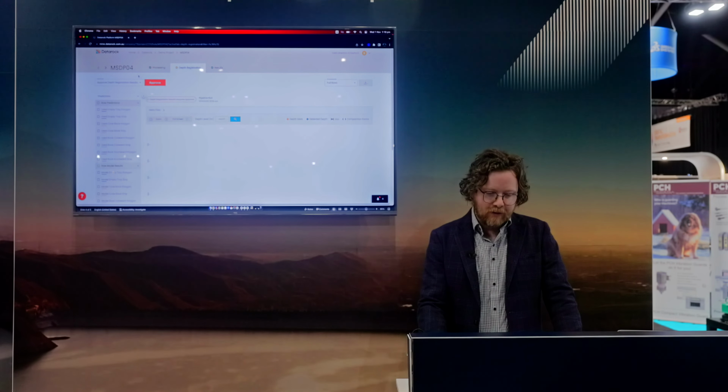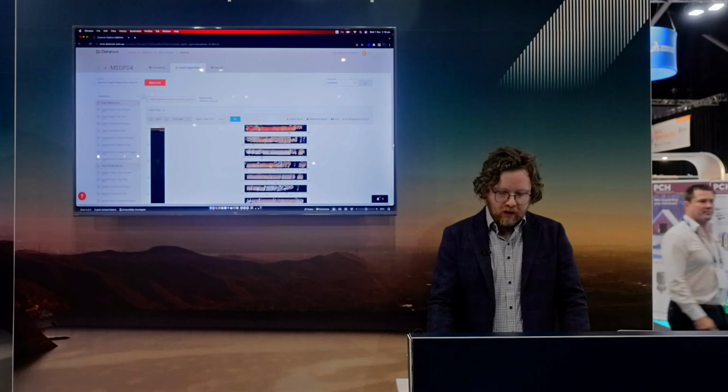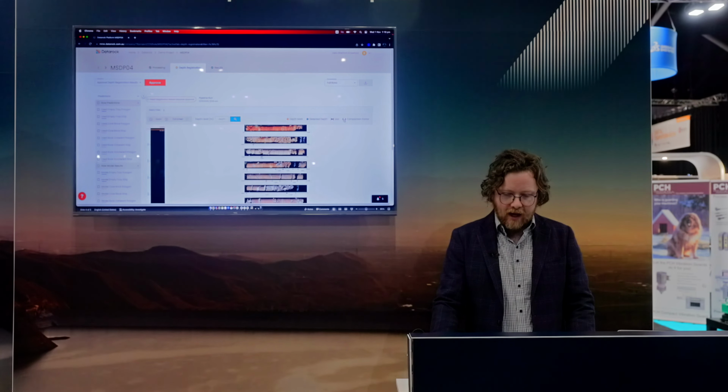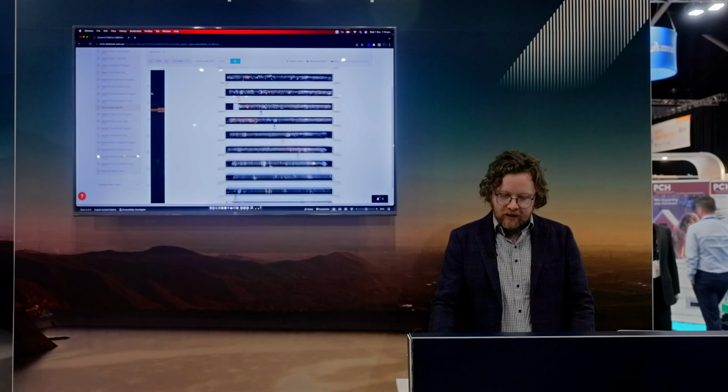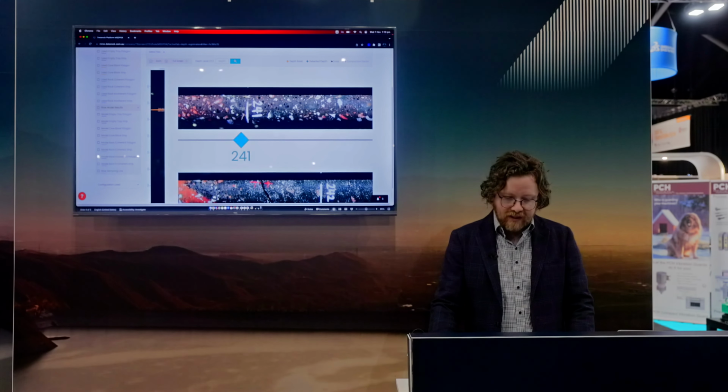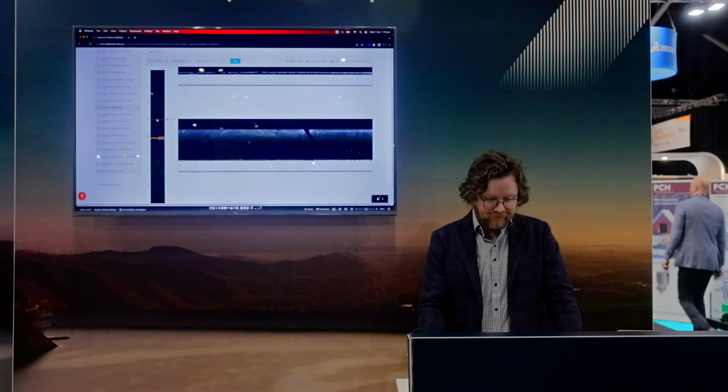Okay, so moving on to the next step, which is our depth registration workflow. Here you can see that we have the data in this kind of neat strip imagery view. We have the ability to zoom right in on the imagery into a lot of detail. We can jump around to different depths.